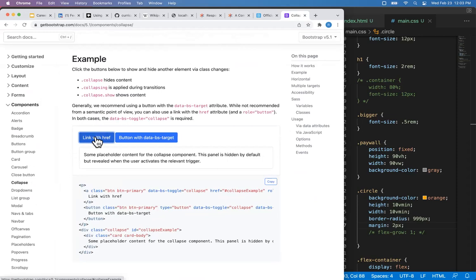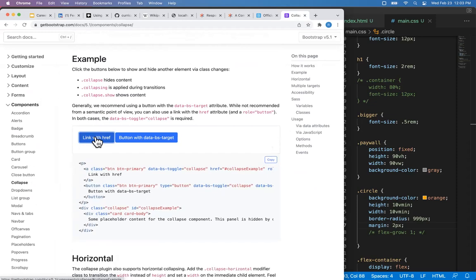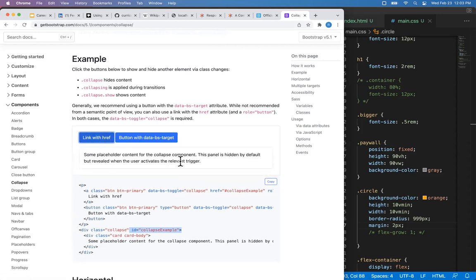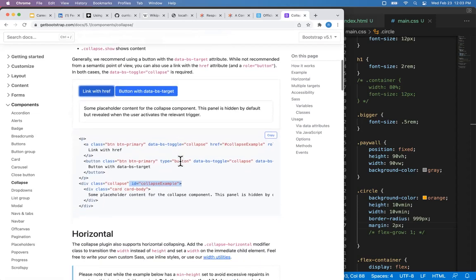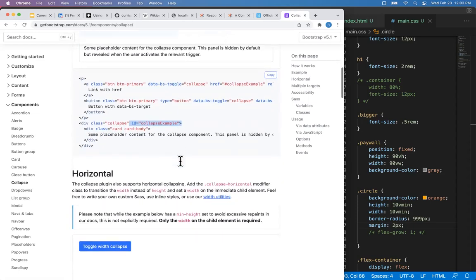Basically, if you just want to have a piece of text or any element that is hidden underneath something else and is revealed when you click on it, this is one way you can do it. In this example, it's set up all with just HTML and CSS. You don't even have to write any JavaScript to make this work, just by making sure that like the href refers to the element with the right ID. Then the button refers to the right like collapsible section. But you can also use JavaScript to control this, to have these sections open and close without a user interaction, just programmatically with JavaScript.